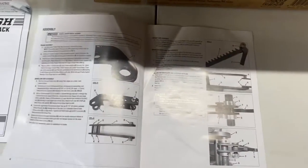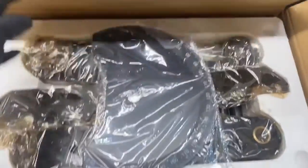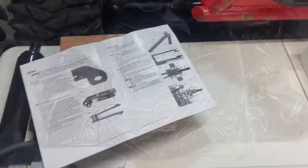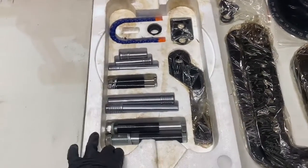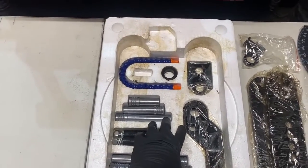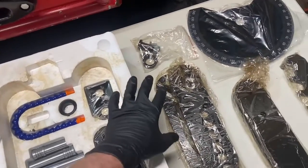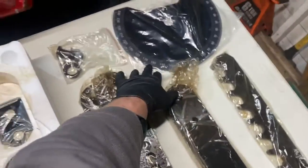So let's start unboxing, and we have to start identifying some of the parts. Here we go. All right, guys, as we can see, I started to lay everything out, but look how organized, really nice. Everything's packed in this hard styrofoam. Everything else is wrapped really nicely. All the different plates, the angle plate.